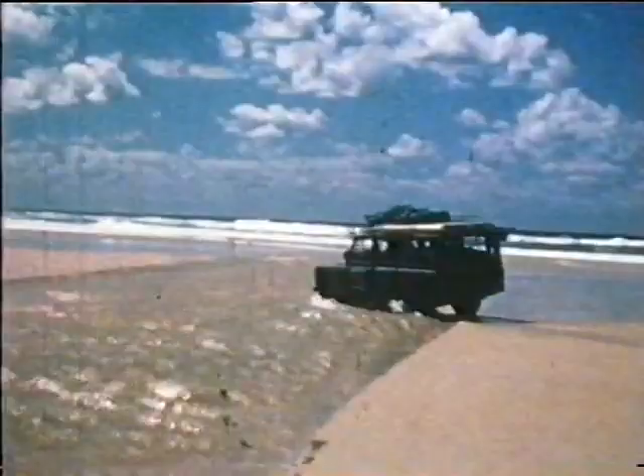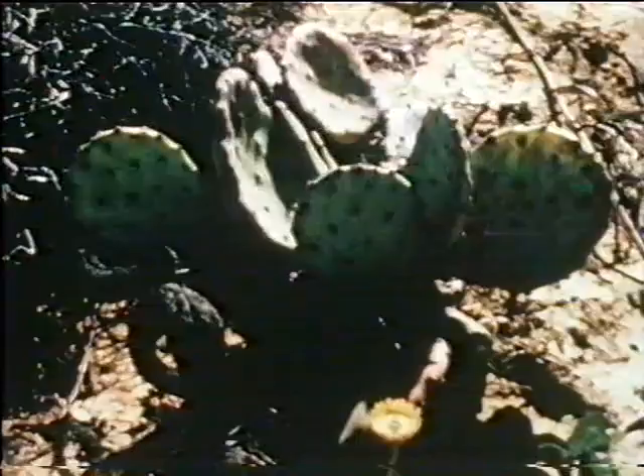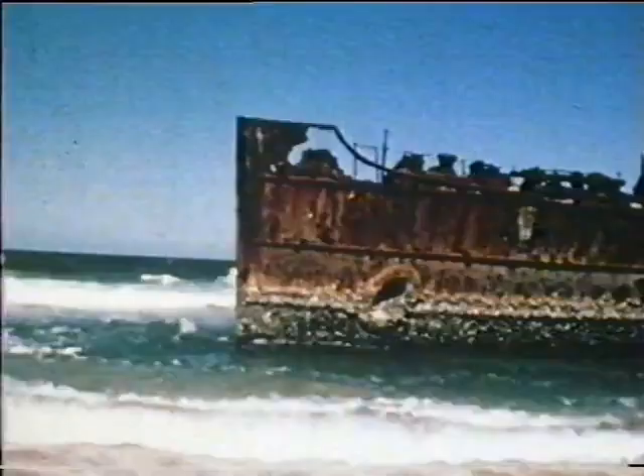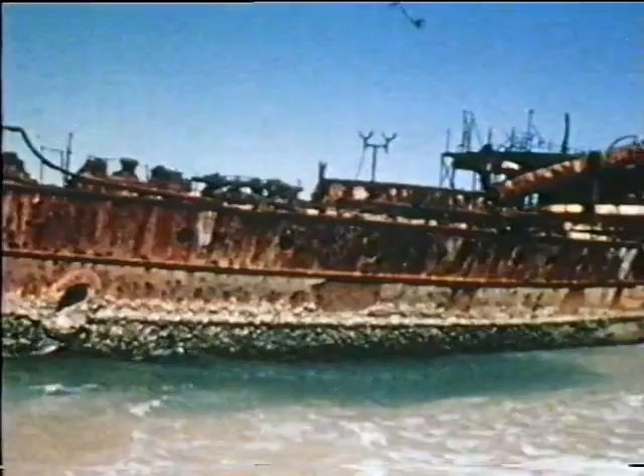Many freshwater streams enter the sea along the beach, but all are shallow and can be crossed safely at slow speed. Wildflowers and animals on the island are almost undisturbed, and the land presents a natural, primitive atmosphere. Further up the beach is the decaying wreck of the Mahino, a vessel which broke adrift while being towed to Japan as scrap iron in July 1935.